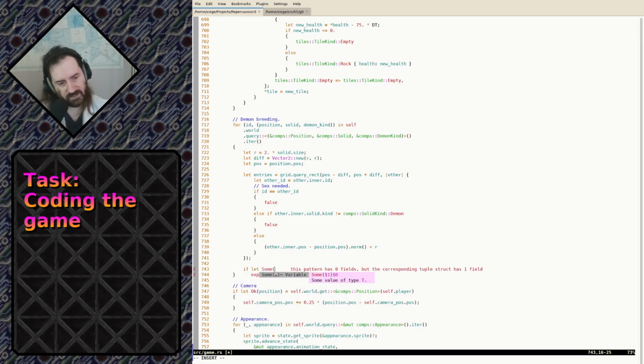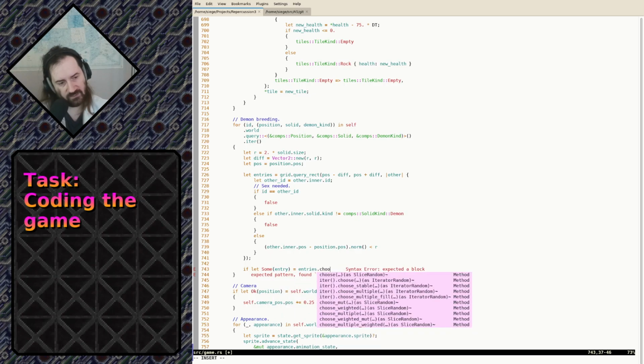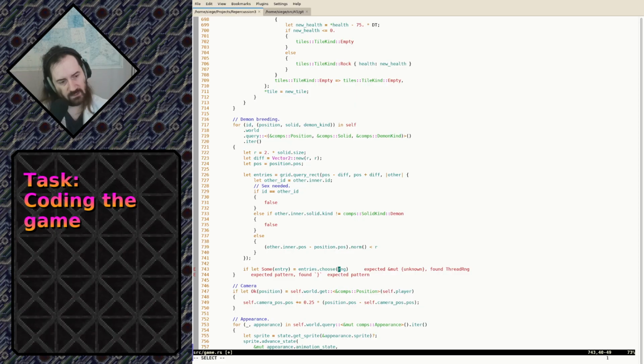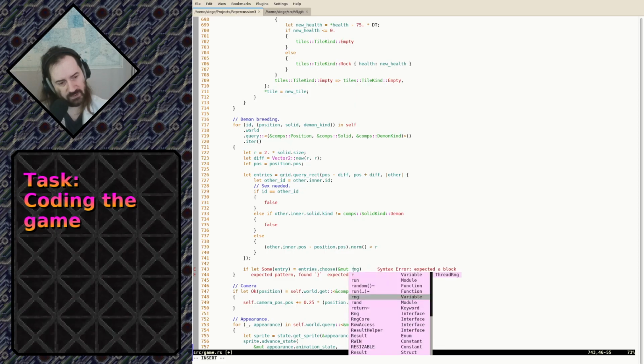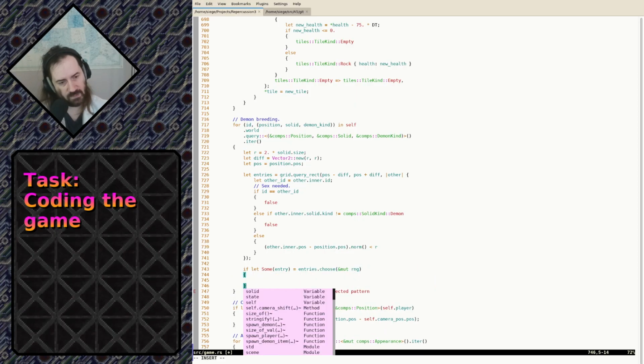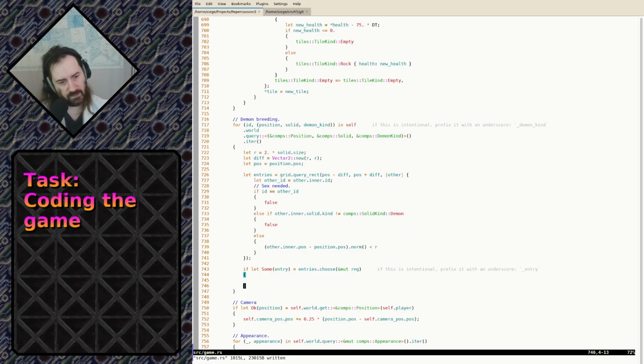If let some entry equals entries, choose mut RNG. Okay.